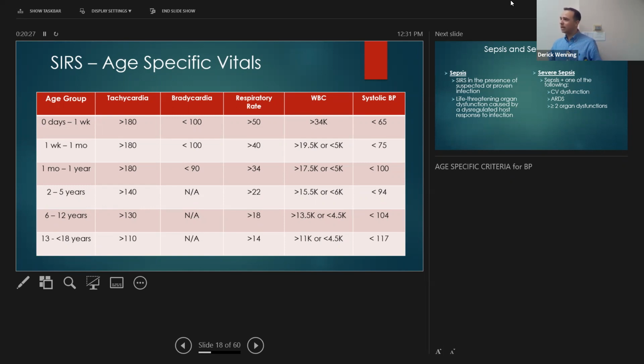You can look at all these slides 2 weeks before you take your boards, and you can get the questions right on the test. But when you're looking at a septic patient in front of you, you're like, okay, this kid needs 60 per kilo of fluids in 60 minutes. We need antibiotics on board yesterday. And when he's done with volume resuscitation, we're looking at him every bolus to make sure the liver's not getting big or JVD's not developing or the kid doesn't develop a gallop. And if so, we're going to slow the fluids down and we're going to start pressors. Literally, I could do this talk in about 5 minutes. That's literally all you really need to understand how to do.